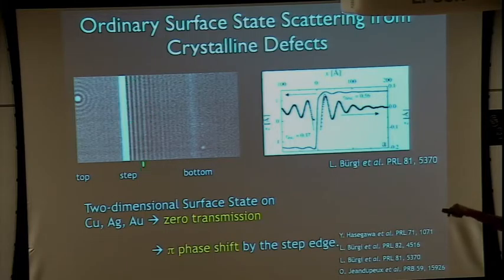This is an atomic step. Okay, you see a defect here, and you see these standing waves here. Essentially, you can look at the ring down of this wave scattering from this sharp 1D boundary. These experiments basically showed that there is a pi phase shift. And I think they characterized, I'll show you the results, that there is no transmission between the electrons on this surface to this bottom surface. Nothing at all. It's either getting reflected or just goes into the bulk.